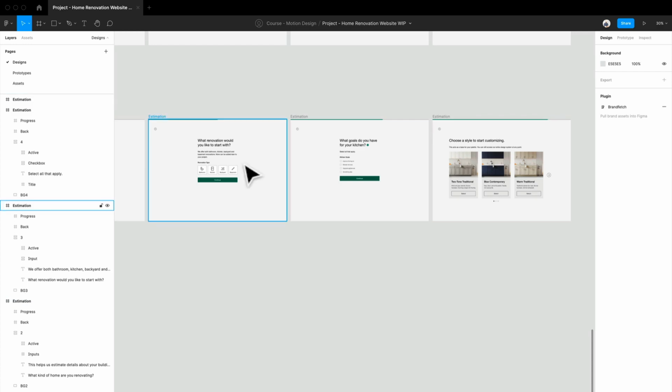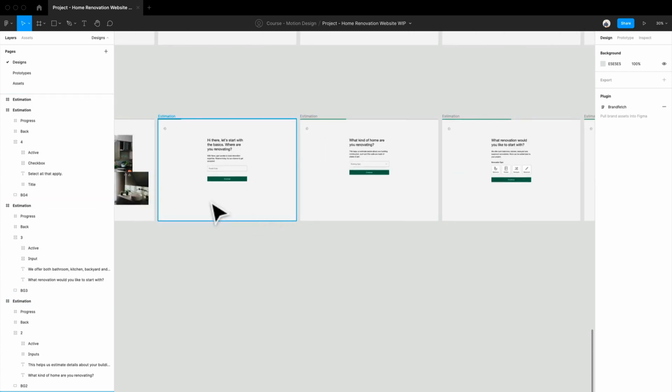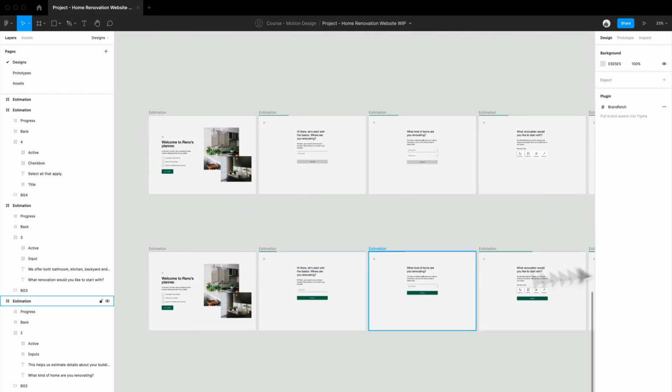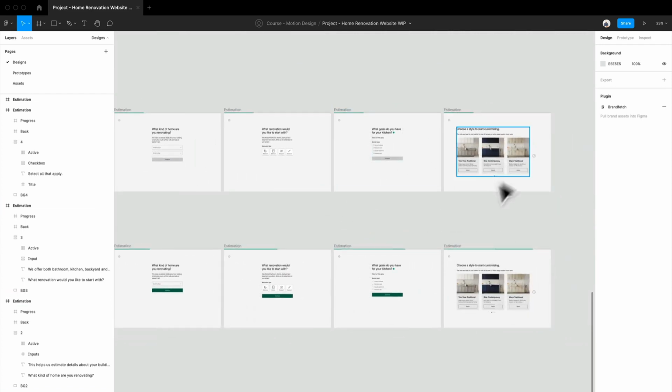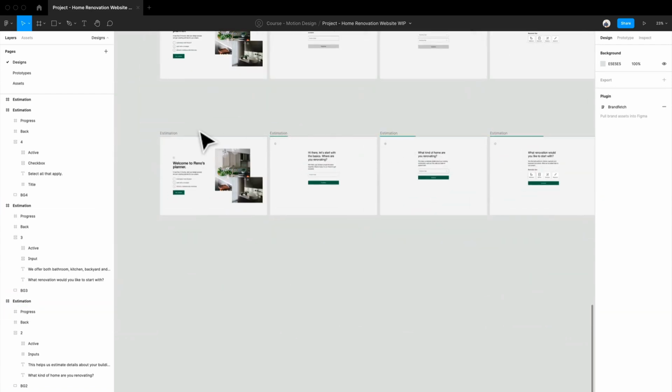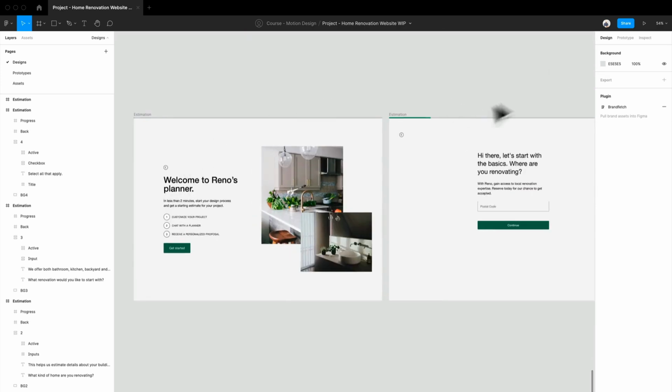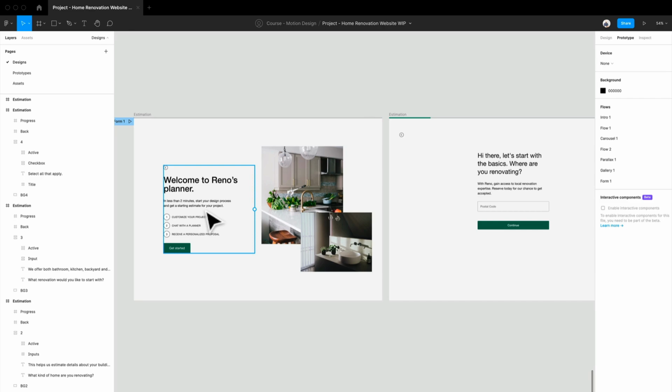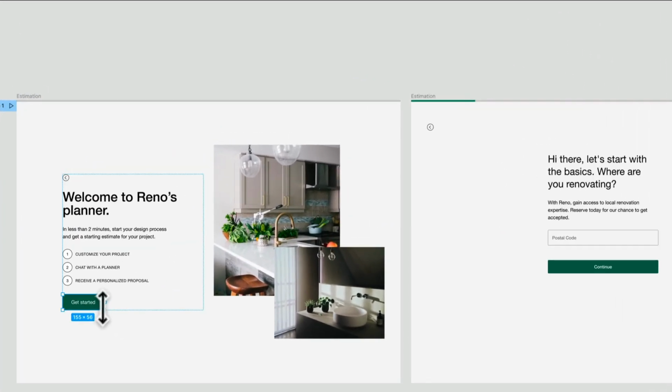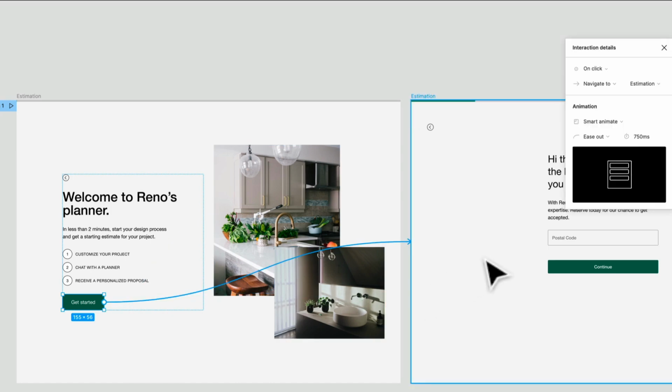So let's jump right in. So this is our design. You saw a kind of a preview of this over here. I'm actually going to jump in and animate this. So I have my screens, and you can take these screens too because you'll have your final designs and you can do any which way you like, but I'm going to start like this. So all I'm going to be worried about is moving from screen to screen.